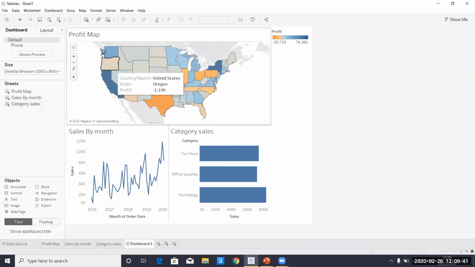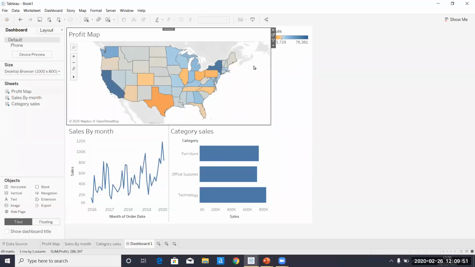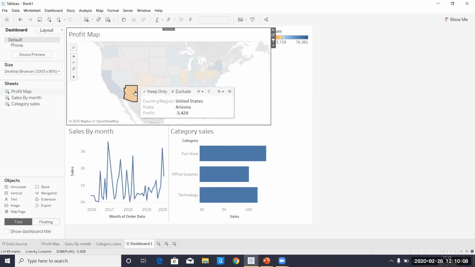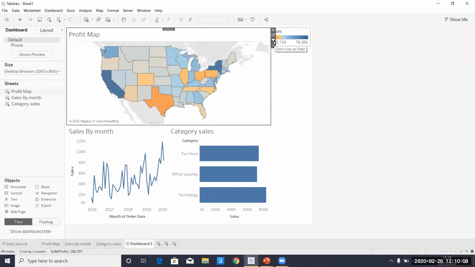Okay, so now we will configure the actions. There's a couple of ways you can implement dashboard actions in Tableau. When I first learned Tableau, the way I used dashboard actions was to use this little filter icon, "use as filter." If you click it, it will use the map, or the sheet selected, as a filter for the rest of the dashboard. Similar functionality to what I showed before. However, this filters the whole dashboard, so it doesn't allow much flexibility with your actions.